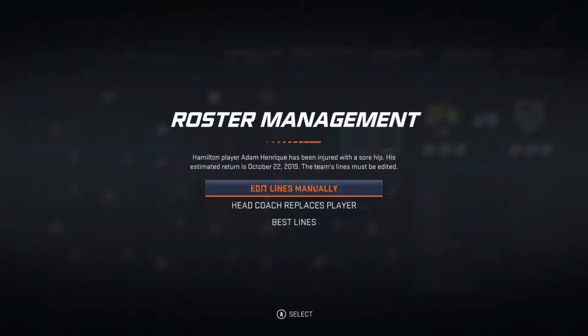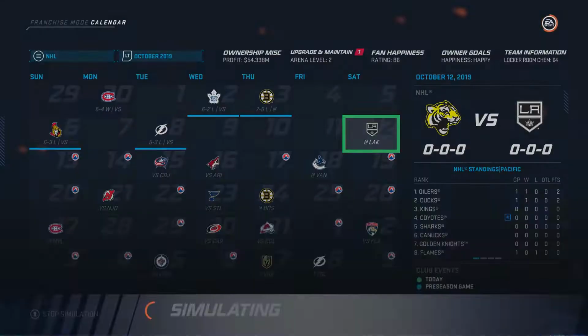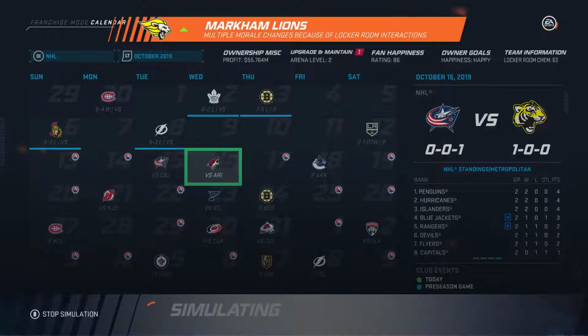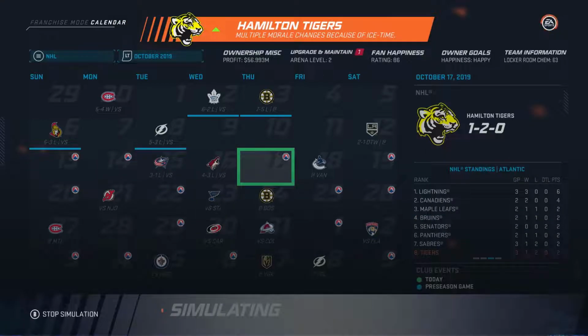So instantly we have an injury. That's awesome. You got to love that when I turn injuries down to 15% and it just instantly injures us.